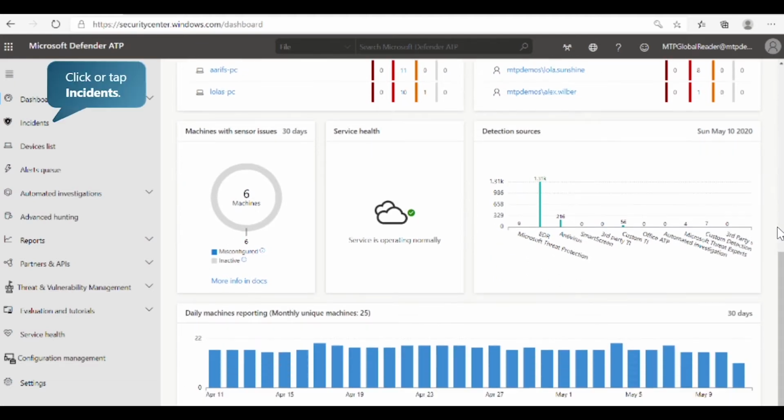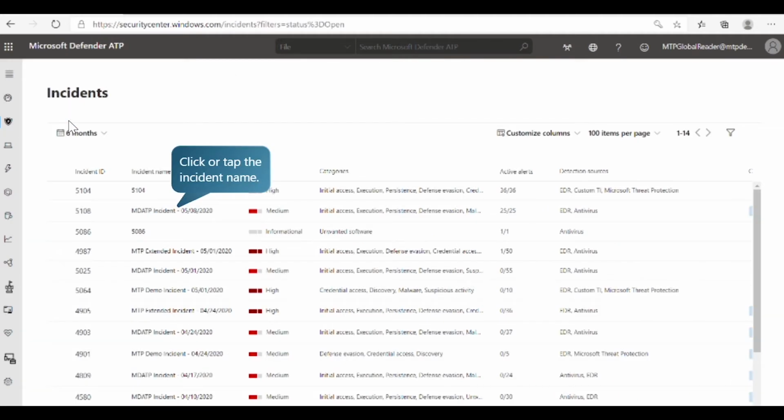Now that we've just reviewed the dashboard, let's investigate what's driving these metrics. First, select Incidents. So the incidents queue shows a collection of incidents that were flagged from machines in your network. It lets you sort through incidents to prioritize them and create an informed cybersecurity response. And you can see details such as the severity, categories, and number of active alerts for each incident. So let's drill into a recent incident to get more information and determine what actions to take.